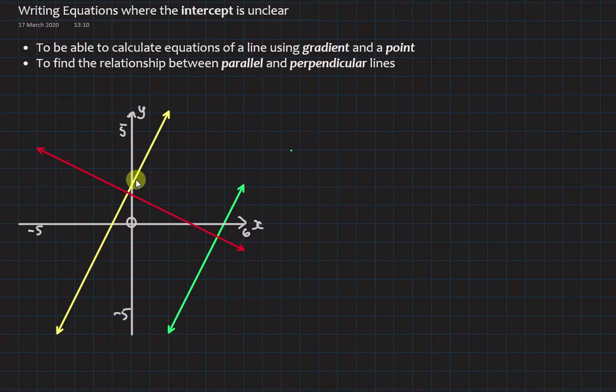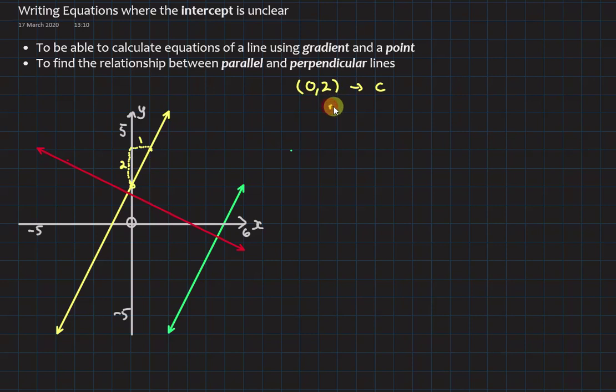So first of all, simple one to do first, let's do the analysis of the yellow equation. If we look at it, we know it goes to a point 0, 2. That point on the y-axis is the intercept, and that's my c. And to calculate the gradient, we look at another point that we can find that's on the same line. Because we're looking at gradients, and equations are in the form of y equals mx plus c, we worry about the y distance first, and then the x distance. So that was 2 and 1.